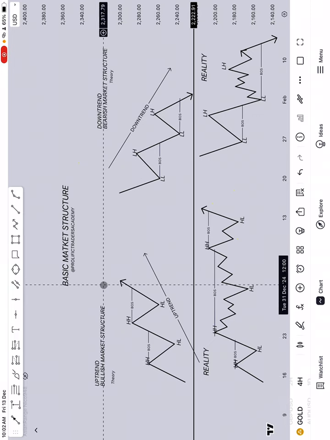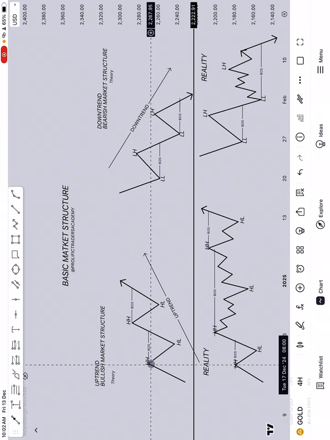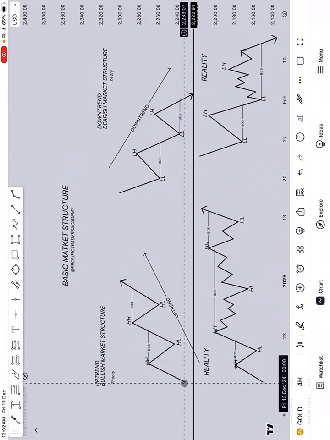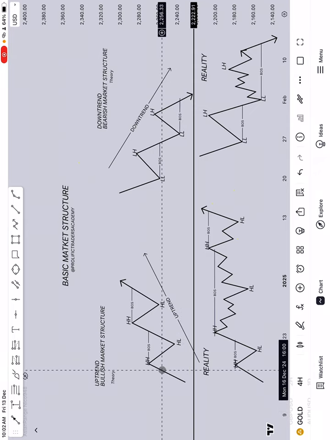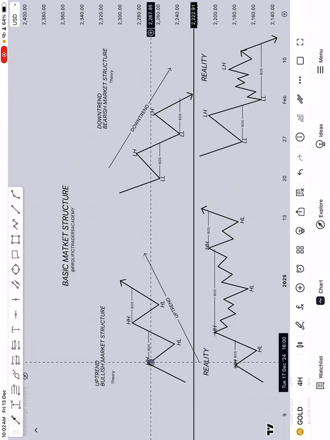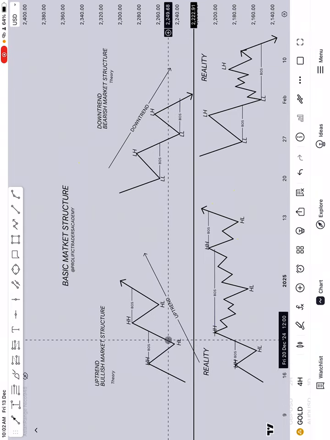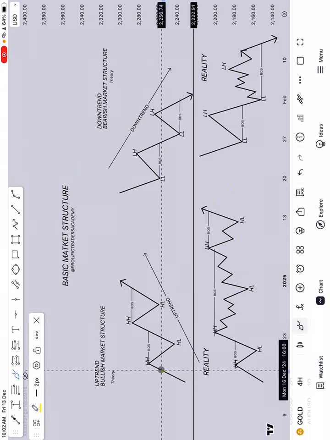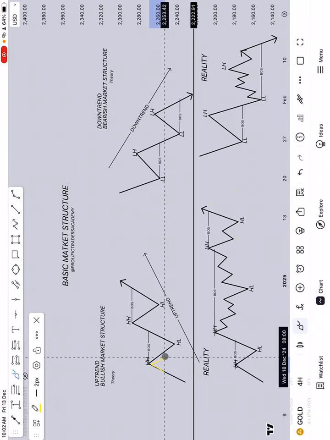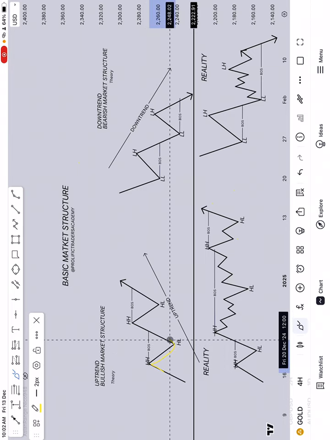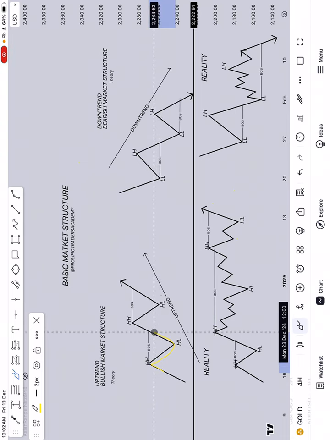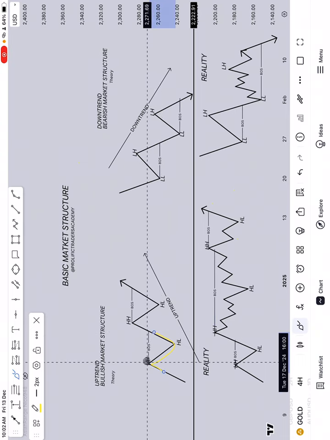Remember, market structures are just highs and lows in the market. If you look carefully, let's assume this is price. You see price is moving up, and as it goes up, at some point it makes a high and starts going down. Then price starts retracing back up. Price is going up, and at some point it starts to retrace back. Once price starts to retrace, this is a high in the market.